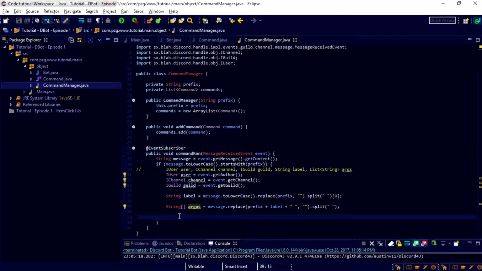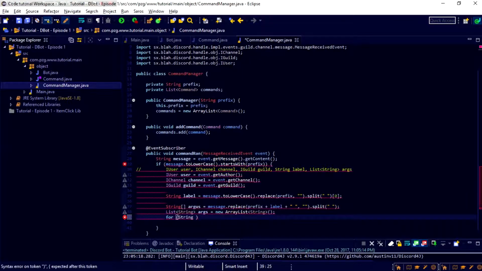Then we are going to create a new list, string args equals new ArrayList of string, and that is that. Now we're going to do a for string arg in args.